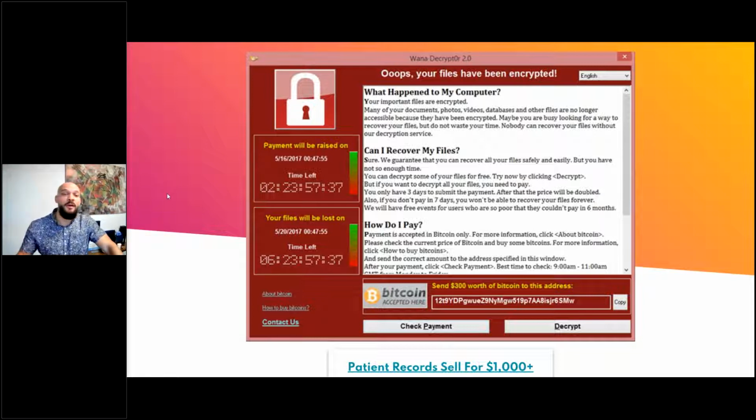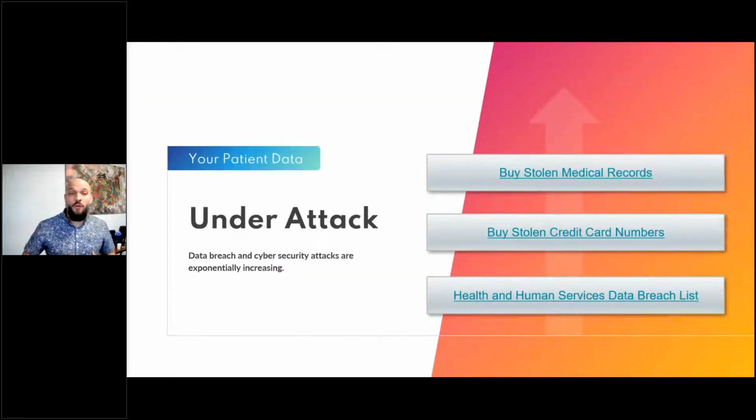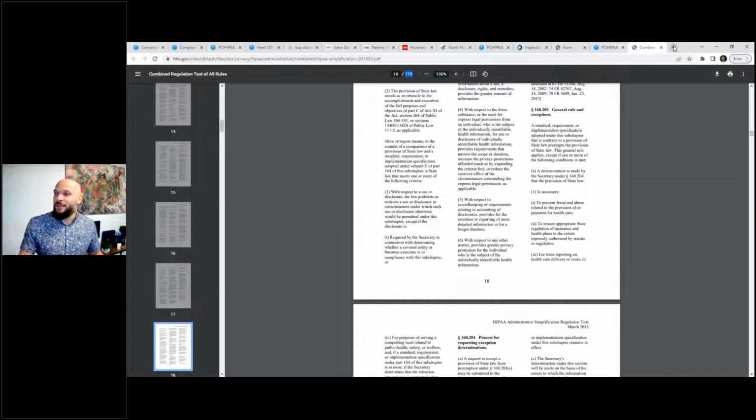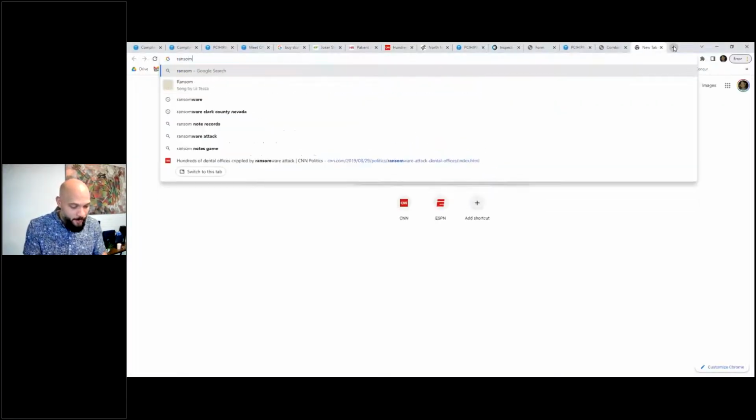So do you want the easy route, doctor? Or do you want the painstaking process of dealing with a full-blown breach? And that's the position they put you in. It's crazy. And ransomware is happening every single day. For those of you who aren't too familiar with ransomware, now that I've put it out there, you can't unsee it. You can't unhear it. Let me give you an example.